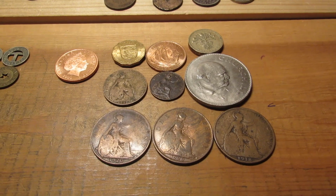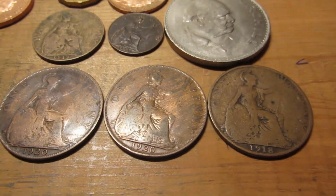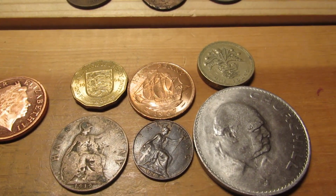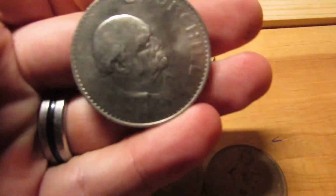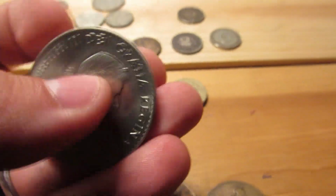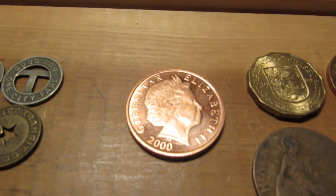Up first we have the British stuff. We have the 3 pennies that didn't fit in the albums, and one's a 1918, 2 are 1920s. We have a whole variety here of other British coins, including this big chunky one with Winston Churchill on it. It's from 1965, and it is just massive, about a Morgan dollar size. We also have a proof here.